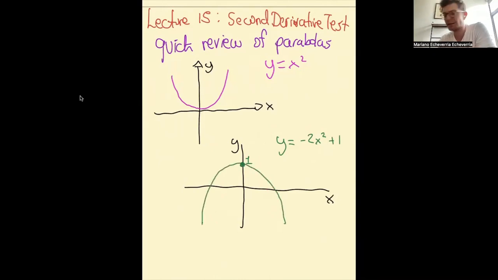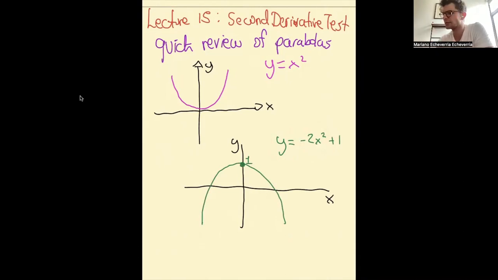It's kind of easy to tell, because there's a minus sign in front of the x squared, so once x gets sufficiently big, the values for y have to become negative. So for x large, y should be negative, so it has to be going in the negative y direction. Okay.